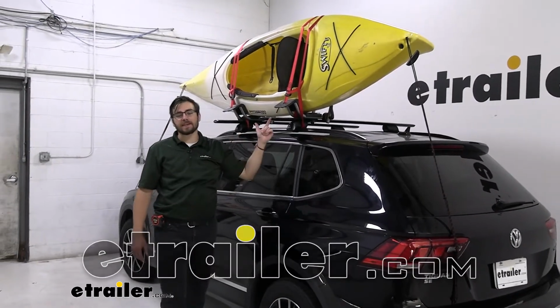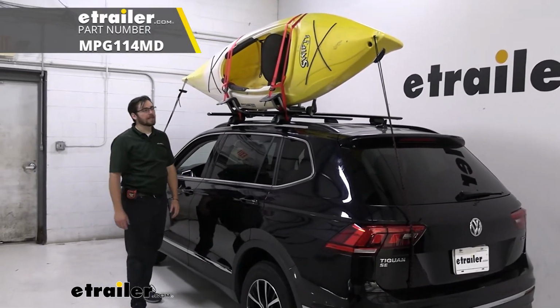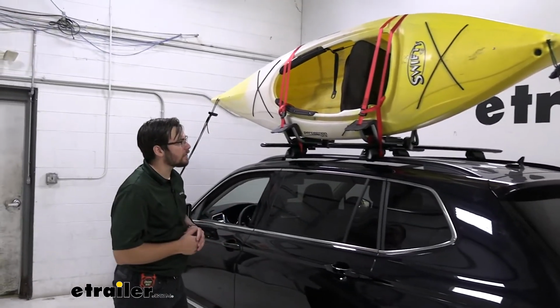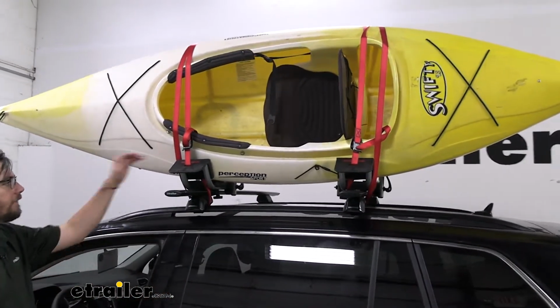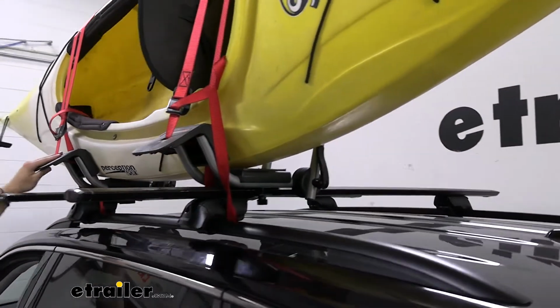I'm Bobby, and today we're taking a look at the Malone Downloader J-Style Kayak Carrier here today on our 2021 Volkswagen Tiguan. Now guys, this is going to be a nice way of giving yourself a decent kayak carrier to assist in, of course, getting that kayak and even that stand-up paddleboard to wherever you guys want to go. So obviously, J-Style kayak carriers can be a nice way out of the host of different ways of getting your kayaks out there.